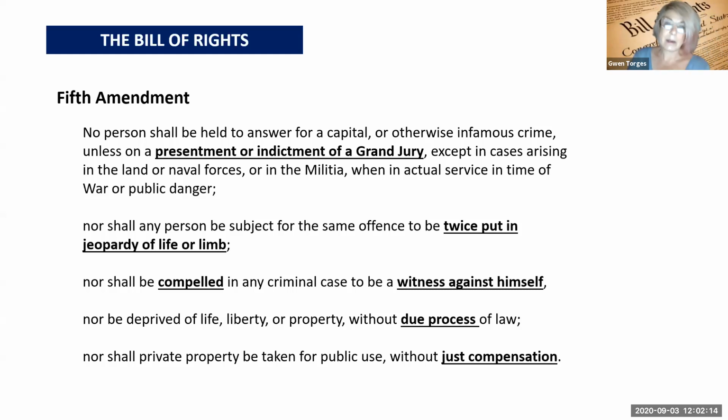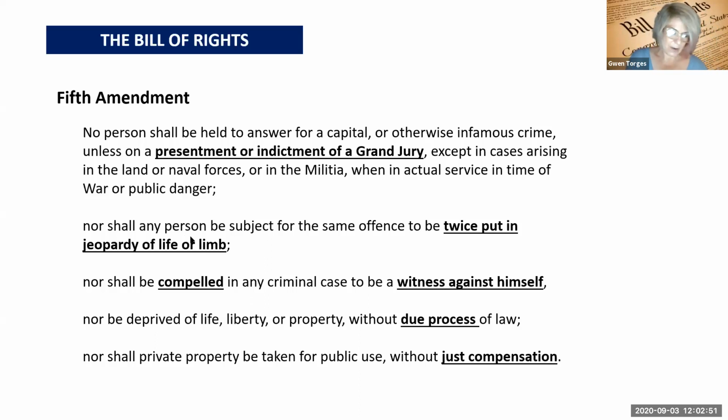You can be acquitted, but if somebody wants to sue you, that's not considered a violation of double jeopardy, because this is referring to what the government can do. And it's also implied in the wording, you won't be put twice in jeopardy of life or limb, your life or your freedom. Civil trials by individuals are about property, and it doesn't say you won't be put twice in jeopardy for property.